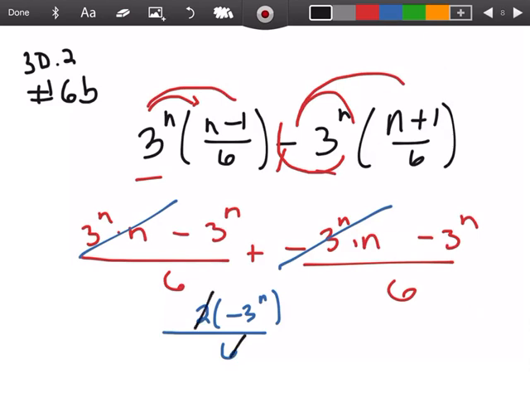So that's going to become, I'm going to write it over here, 1/3. So I have 1/3, and then on top, don't forget I still have negative 3 to the n. So now what you have to be able to see is, let's take this negative sign. I'm going to rewrite that. I'm going to write it on this side as negative 3 to the n over 3.